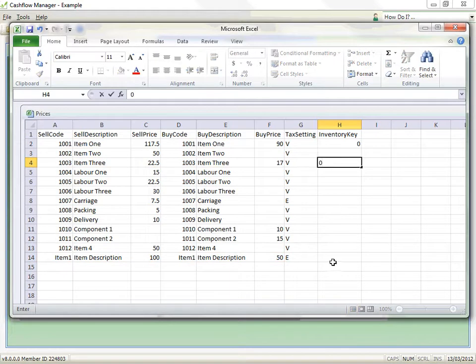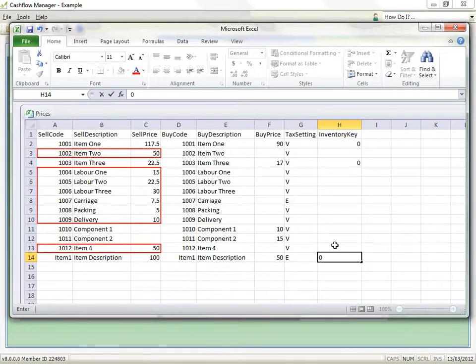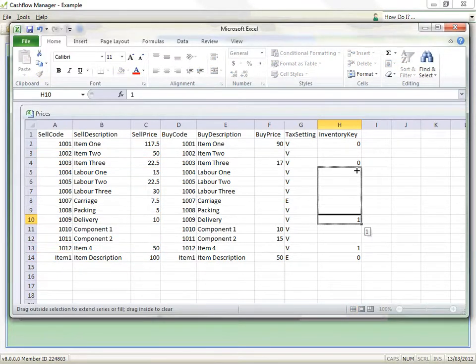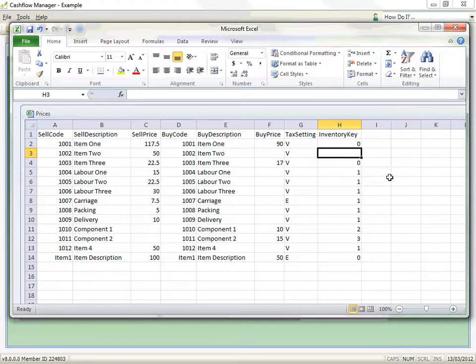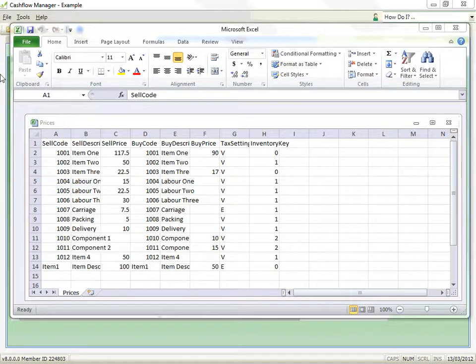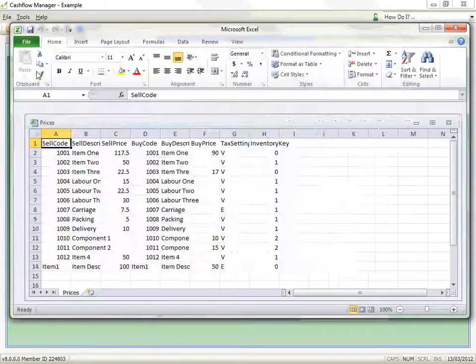Let's also identify the items that are just sell, so we record a 1 for those. And let's assume that these items that we buy and use for our own use, so we do not resell them. As they are buy only, we will record a 2. By the way, if you're just importing either buy only or sell only items, the process we have just done is not required, because the program knows by your selection that all items are either buy or sell only. Now we've finished, save your file as a tab delimited or comma separated value file.